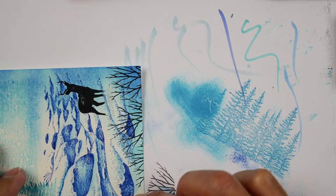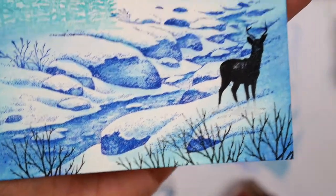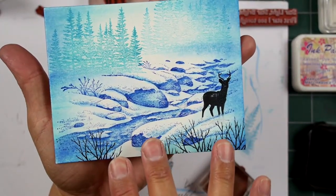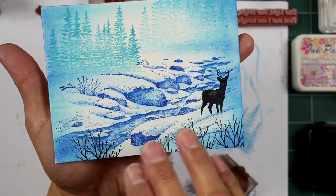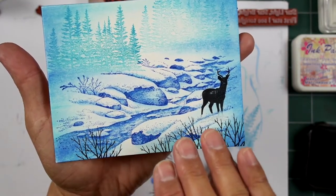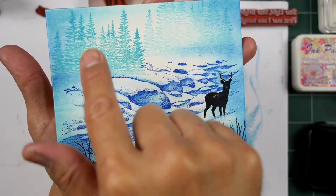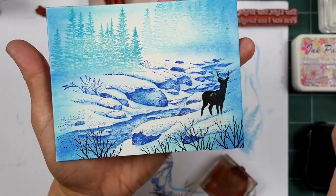You can have it for spring. Use a couple gel pens on it, put little buds coming out of it or whatnot. But look at that right there. Doesn't that add a lot of depth to the scene? Darker or lower is closer, right? And that's dark. A little bit farther back, lighter impression. Even farther back, lighter, and the farthest back is the lightest.